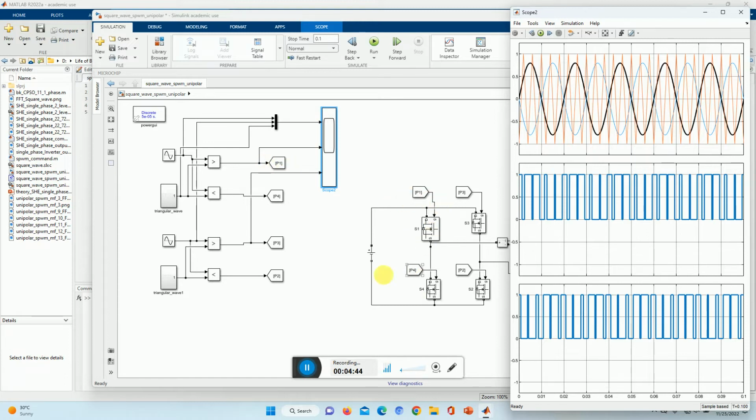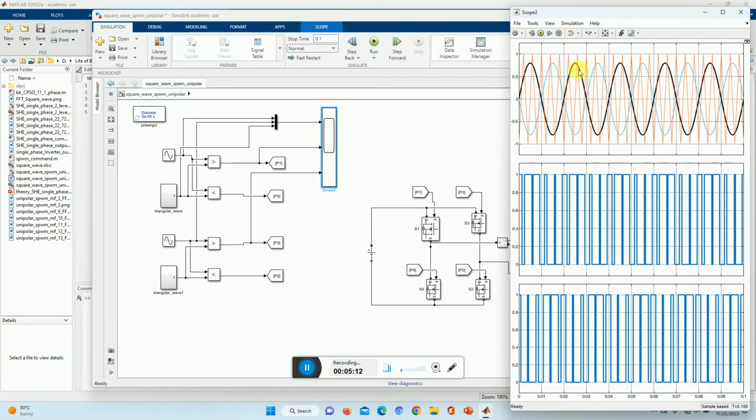To understand the pulses, P1 is here in this leg, and P4 is here in this leg, and they will definitely be out of phase. What is of interest is that P3 and P2 are also out of phase, and in the first half P1 and P2 will be switching on, and in the other half P3 and P4 will be switching on. We are going to describe and understand this later.